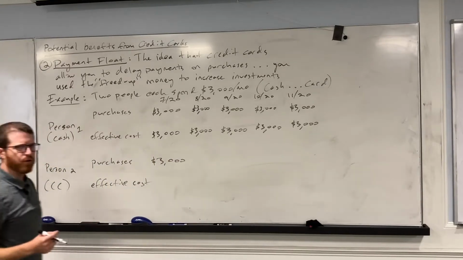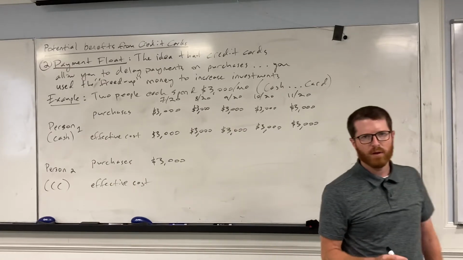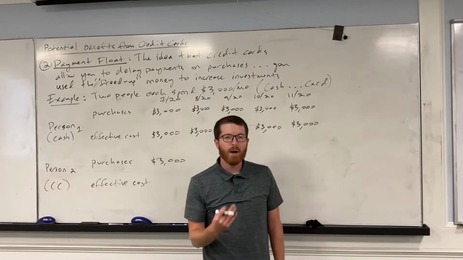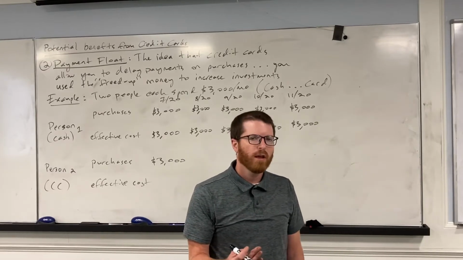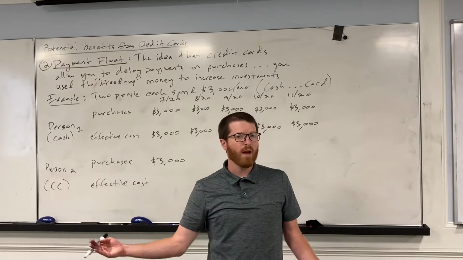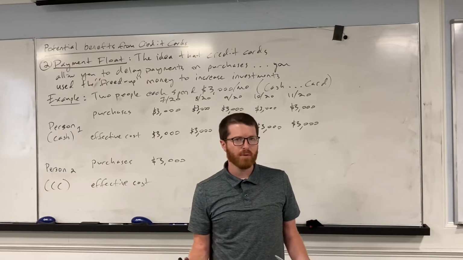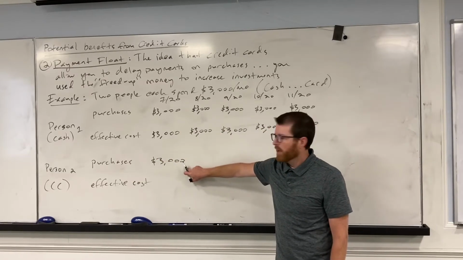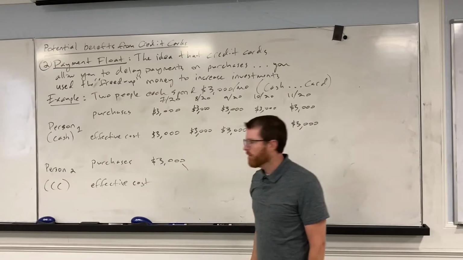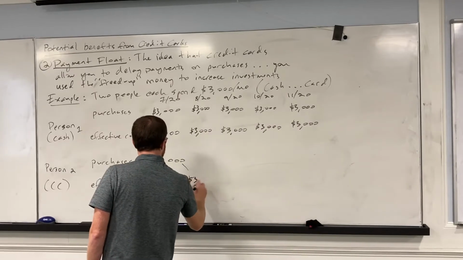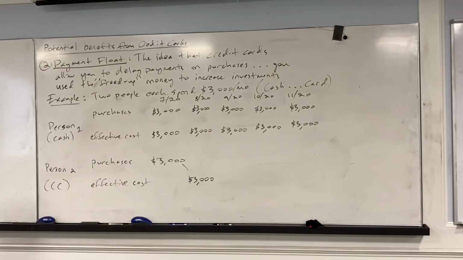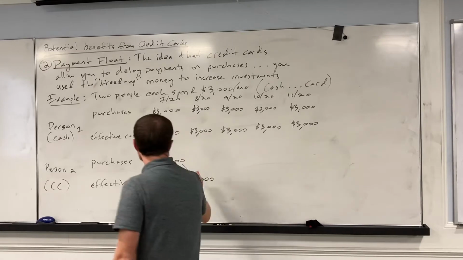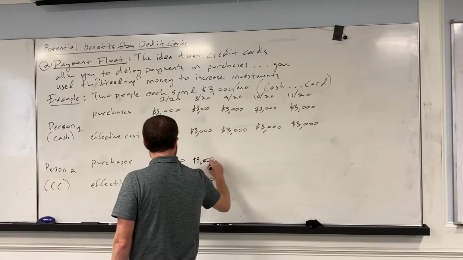But think about when they actually are going to be effectively paying for it. What a credit card does is it delays the purchases that you make. So if you buy something today for $100, it's probably going to be roughly a month before you actually really make the payments. So $3,000 of purchasing in July 2020 essentially gets shifted to the next month. And so your effective cost here is $3,000. And this is going to be continued on and on and on again. All the purchases that you make will be moved to the next month.